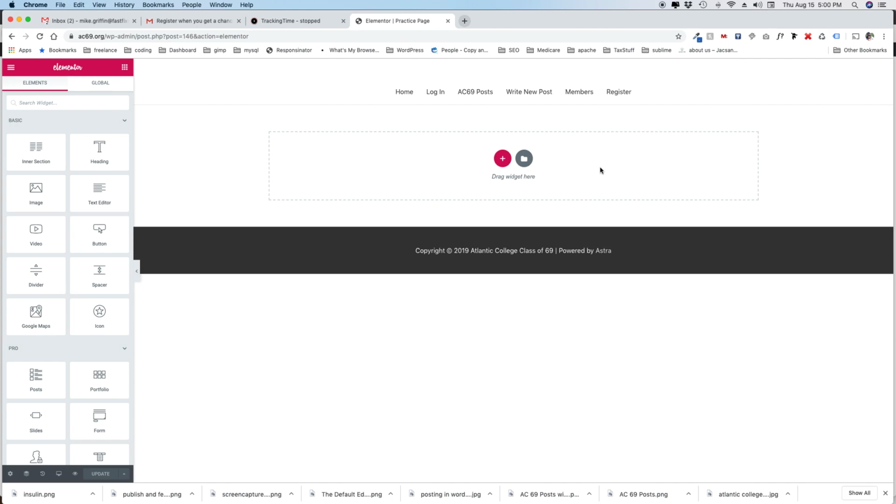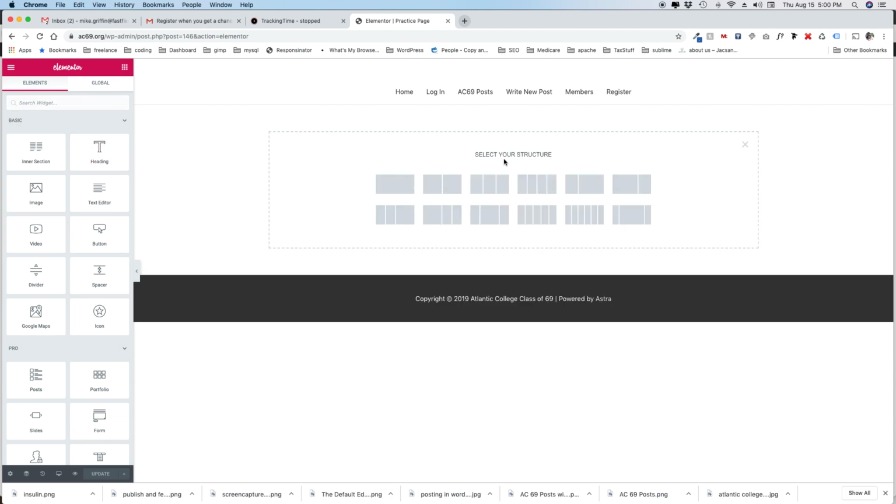Each one of these blank sections, or blank spaces, is where you can add a section. If you drag and drop a widget into that section, it will add a single column section.